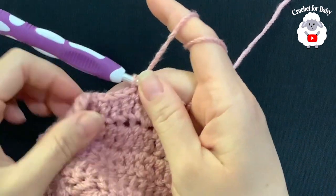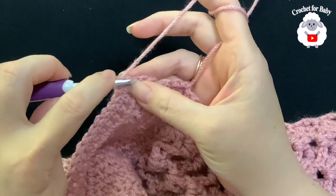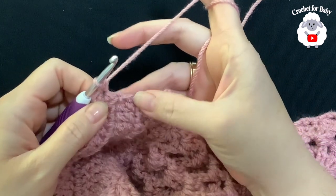So continue around the neckline, and I'll meet you at the other side. Okay, I finished making these single crochets around the neckline. Now here into this last stitch here, I'm going to make two single crochets, one and two. Now, we're going to work our way down in the same way we did on the other side.